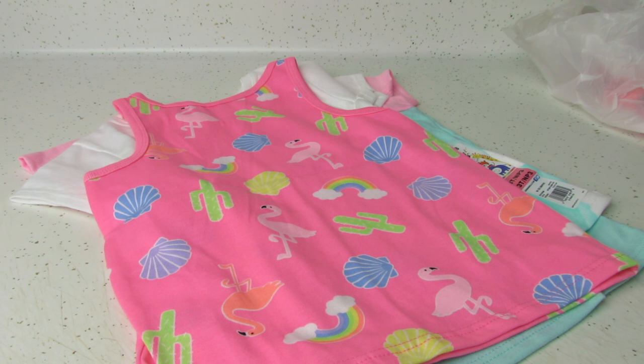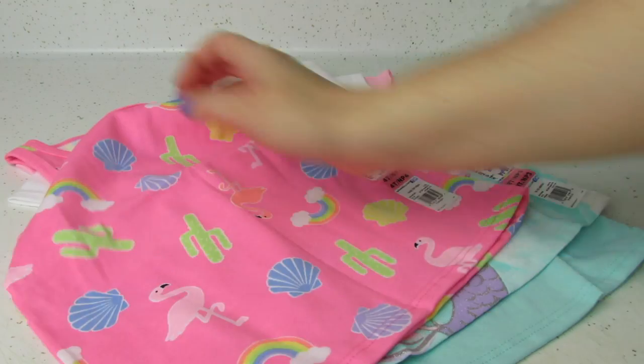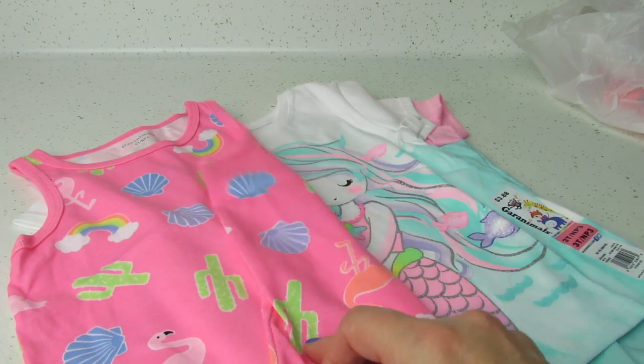I suggest buying these Garanimal shirts a little bit big for your kids. I always have been that sort of mom that buys clothes a little bit bigger because I actually want them to last. My kids are tall for their age. My niece, I believe, is tall for her age, which means the sizing can be a little tricky sometimes. So anyways, I loved picking these shirts out for her, and I'm going to send these shirts along with her Easter package. But you guys, these are so cute.